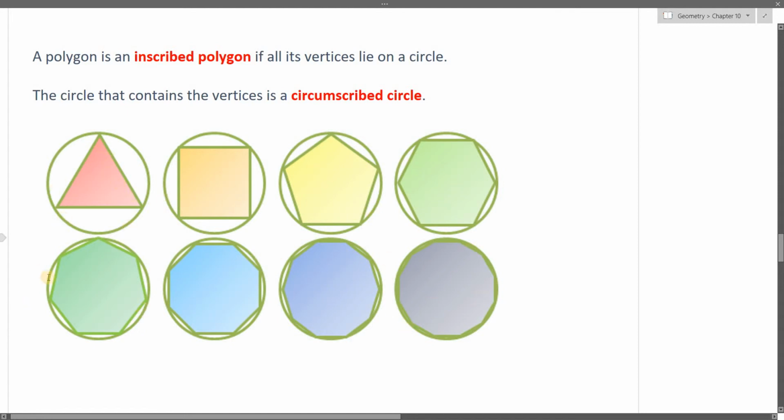You should have each of those. Okay, 4 on top, 4 on bottom. And so a polygon is inscribed if its vertices lie on the circle. A circle is circumscribed if it goes around it. So circum means around, in means in. Alright, so this is the new concept. A polygon can be inside of a circle.